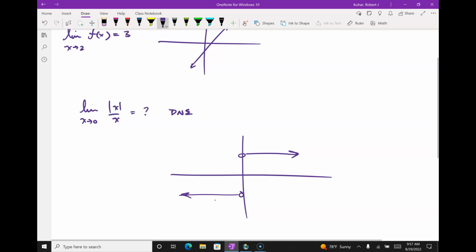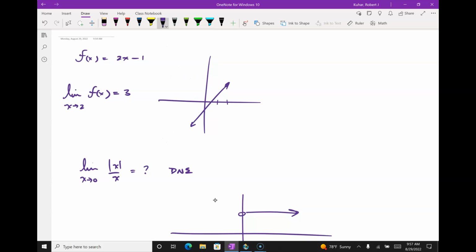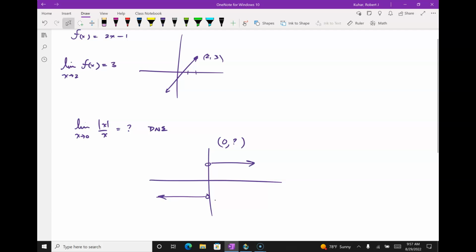On this one, you can't tell which height we're going to be at, right? So when I walk to 0, I don't know where I am on the graph, but I've got to walk to 0. If I'm walking from the left, I'm underground. If I'm walking from the right, I'm above ground, right? So it does not exist. Graphically, these are both pretty easy to see, aren't they? At 2, I hit a height of 3. At 0, I don't know what height I'm at, right? In fact, you'd kind of say, well, if I could actually get to 0, in this case I can't, because I can't divide by 0, right? Notice there's a hole in the graph down here. There's a hole in the graph there.